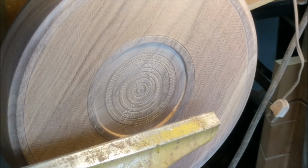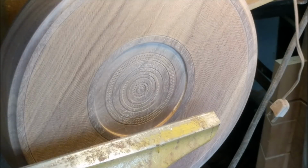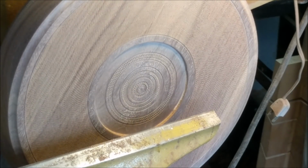Hopefully you can see that in there. I got a nice series of textures, and now I'll do a little bit of sanding and some bristle brushing to get the dust out of there. Then I'll put some finish on this, flip it around, and do the hollowing.